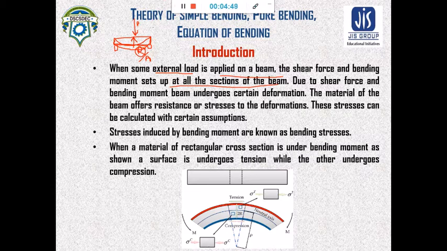From the shear force and bending moment diagram explanation in the last semester, we have studied that shear force and bending moment set up in all the sections of the body. Due to shear force and bending moment, the beam undergoes certain deformation, and due to this deformation the material of the beam offers a resistance, or stresses, to the deformations, and these stresses can be calculated with certain assumptions.